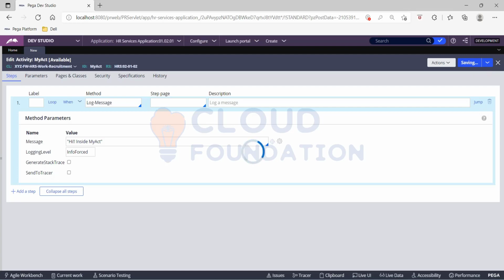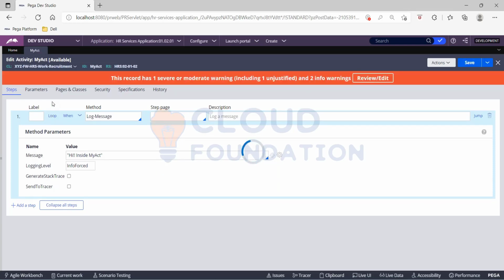And I think before jumping onto methods, first let us look at the outlook of the activity. So I have label where I can point to each step in my activity. Then I have loop. In loop, I have different options. I can loop my top level pages. I can loop the embedded pages. I can also have a regular for loop.